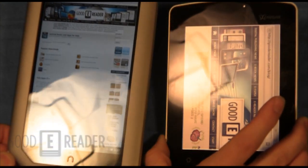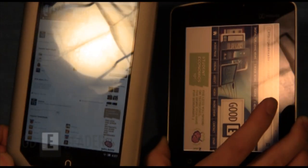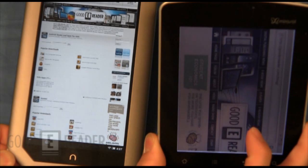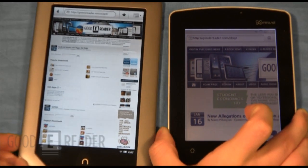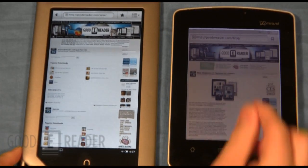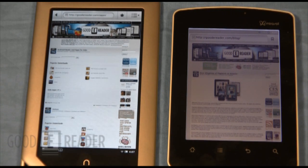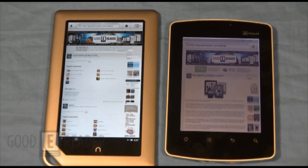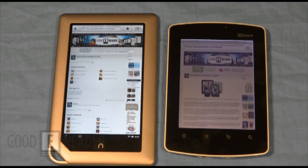The only drawback is the Mirasol e-reader is very hard to get your hands on at this point. It's a South Korean exclusive, and it's called Kyobo because that's the largest bookstore chain in South Korea where this is really being marketed, and so we were lucky enough to get our hands on one. So this has been an exclusive comparison of the Kyobo Mirasol e-reader versus the Barnes & Noble Nook tablet.